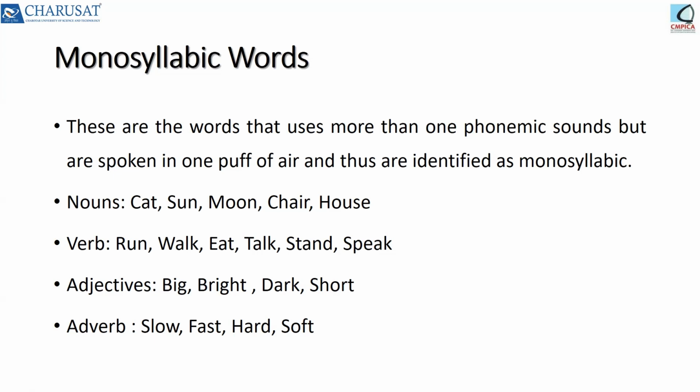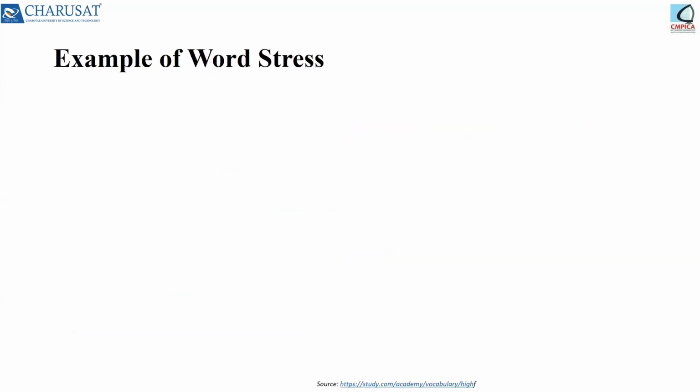In all of these sounds, the initial sound would take the word stress, and that is why it will be spoken for a longer period of time. Now that we have understood the monosyllabic words, what is more important to understand is if there are words which have multiple syllables, then who takes the prominence?